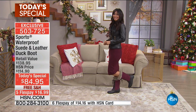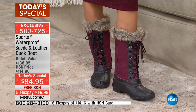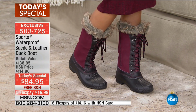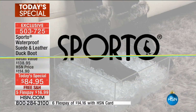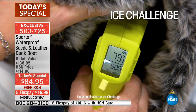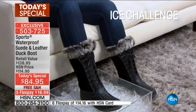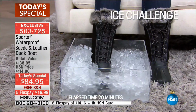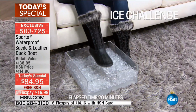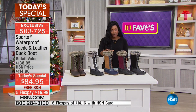Because when it's cold outside, you need the right footwear. It can't just be cute, because cute and cold do not go together. It can't just be functional, because it can't be functional and ugly because nobody's gonna wear it. So Sporto has designed a really cool looking boot that keeps you warm and dry. And this is the ice challenge. So that boot, it was stuck in the ice, and you can see on the inside of the boot, your foot stays warm. We can't determine and we can't control the weather of what goes on outside when you're walking and you have to be out in that ice and cold. But we want to keep you warm, and that's what Sporto strives to do. And that's what you have in these boots.